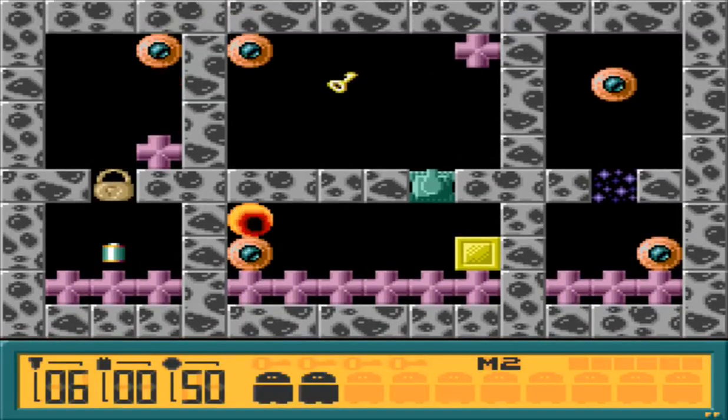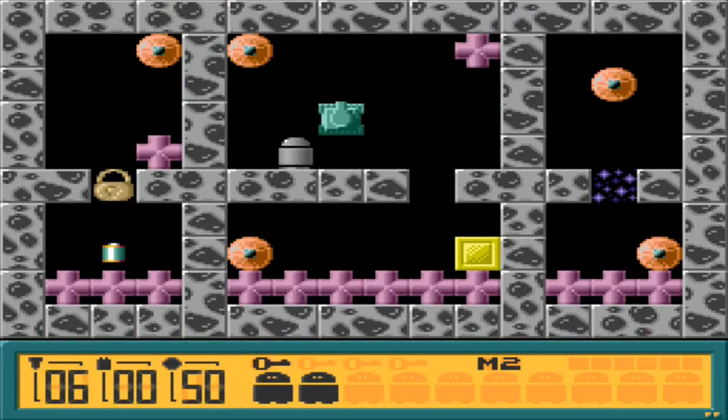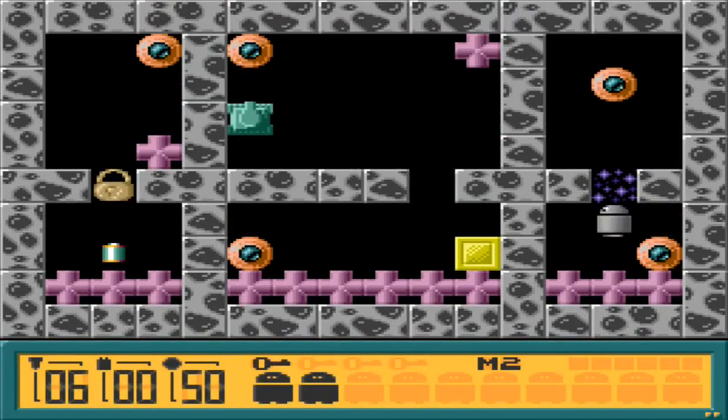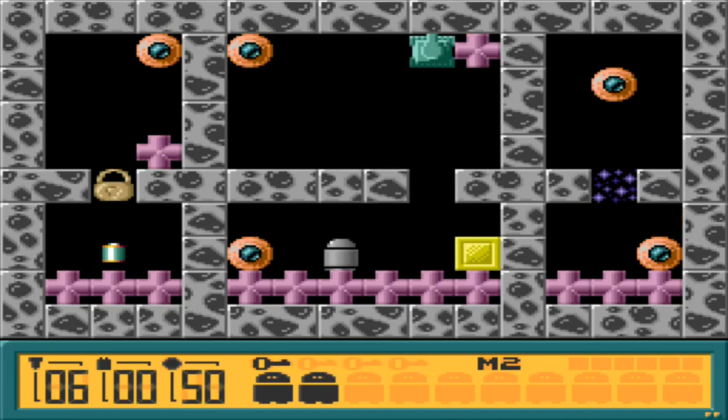Ah, this level. Okay, this one's pretty straightforward. I'm gonna push you up here. A key. Grab me a key. Oh, wait. No, I need the key to... I'm gonna push you up there so you can't shoot me on the way back. Use the key to get to the battery.